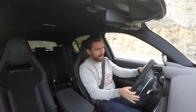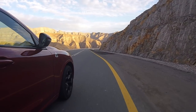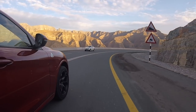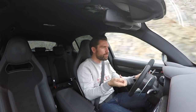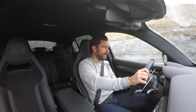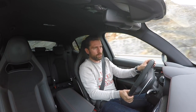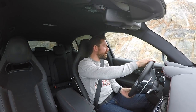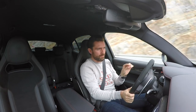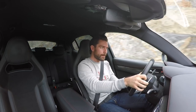Very confidence inspiring. This car has to be two cars in one, and it's mostly to do with the whole efficiency thing these days. What you wouldn't know, because Alfa have integrated it incredibly well, is that when you're cruising and taking it steady, the engine actually shuts off one bank, so it becomes a three-cylinder engine, not a six, and then it reignites them all once you feel like gaining some ground much quicker than you probably should be doing. The transition from three back to six cylinders is utterly seamless.